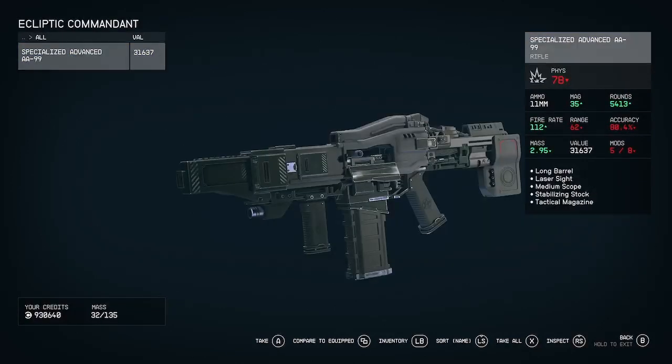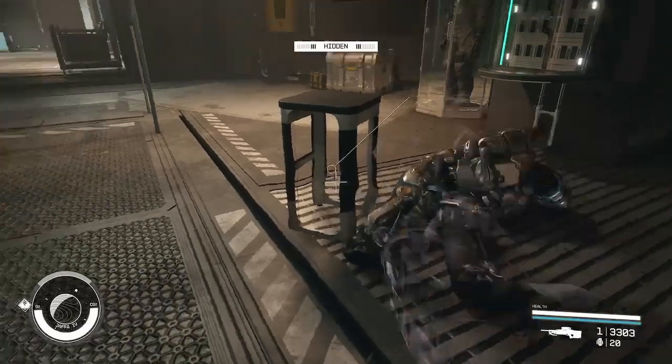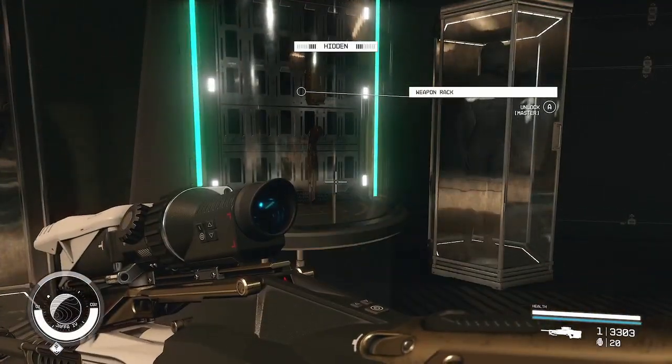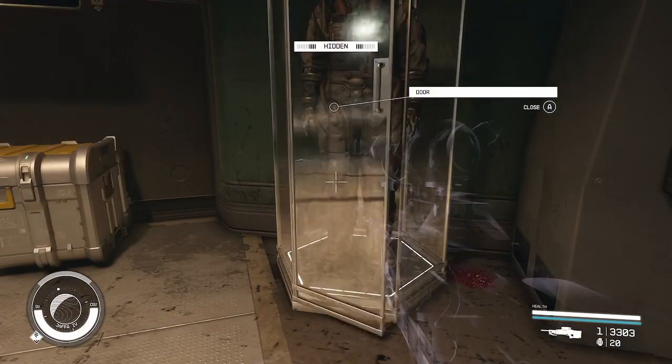Alright, let's take it. And then what about this one? Ooh, that's even a good one too. Another. Is that a laser? No, that's a rifle. A99. Okay, we got stuff. Yeah, let's see what's over here. What's this over here? Do I have to unlock that? I do. It's a master lock, so there must be a key somewhere.